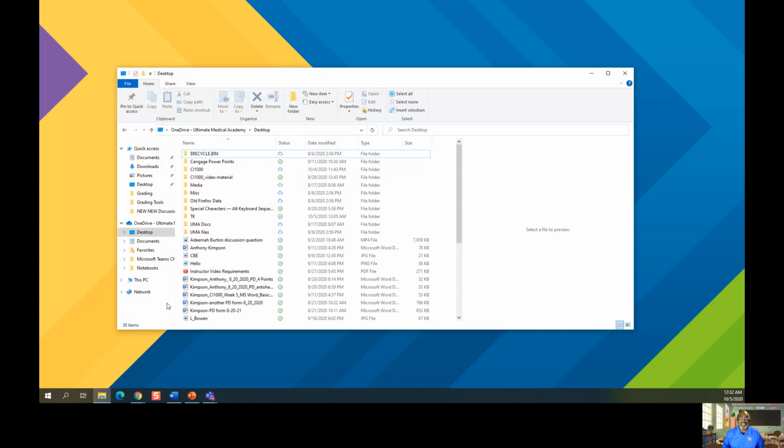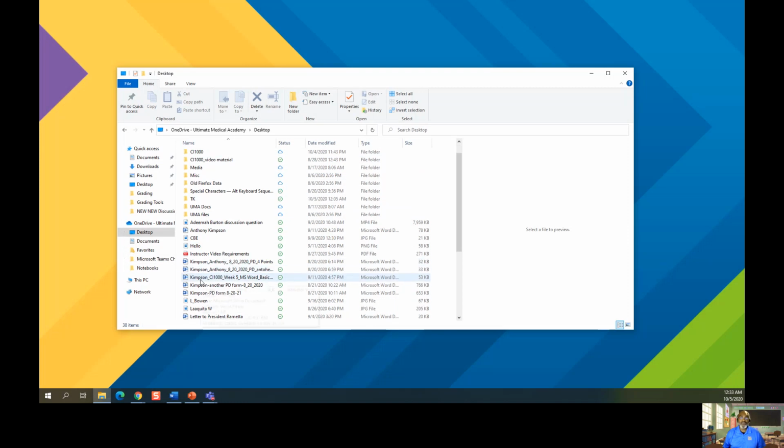I want to give you an idea of the difference between files and folders. You see all these yellow folders here. These are folders. Inside of folders, there can be other folders as well as files. So folders hold multiple files. A file is one document or one spreadsheet, one type of document that only has one thing.